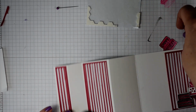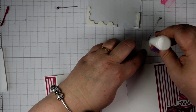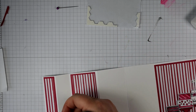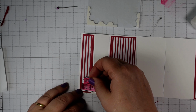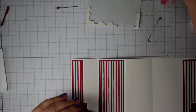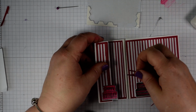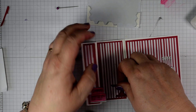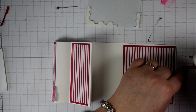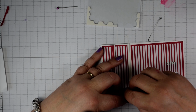We can then come to our happy birthday cake on the front, and I'm just going to glue that flat using a little bit of glue just on that left hand edge. Don't want to come over too far, but what you want to do is for that to overlap. And then the same with our card here. So we want this to be kind of visible. So again, just a little bit of glue on this edge, like so.